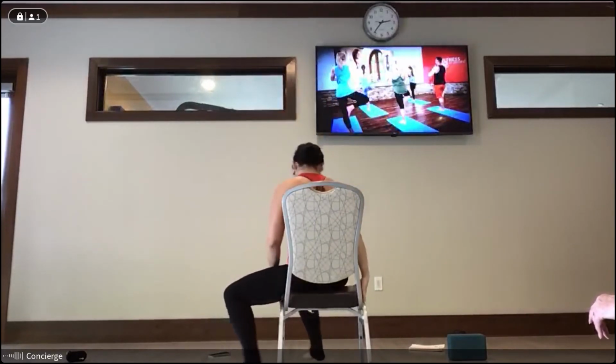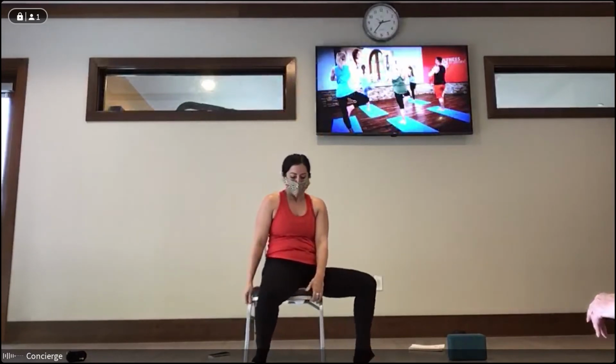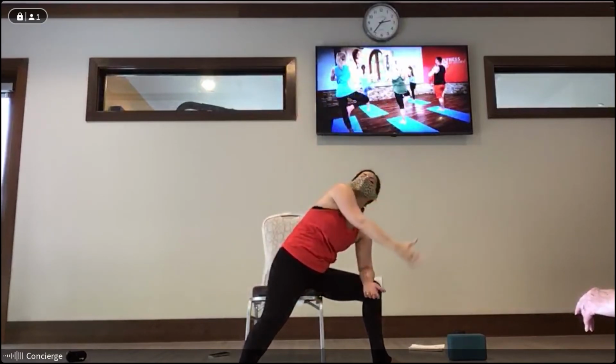I'm going to turn around so the camera can see where you're at. So it really just depends. Each side is probably a little different. This side looks like you have a little more mobility. Does that feel that way? Yeah?